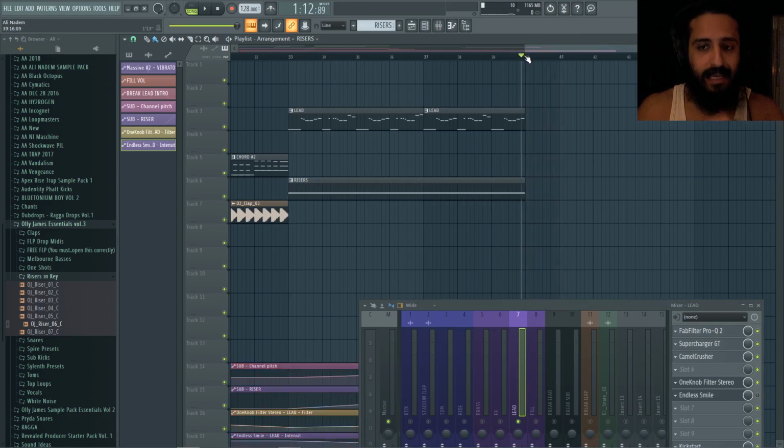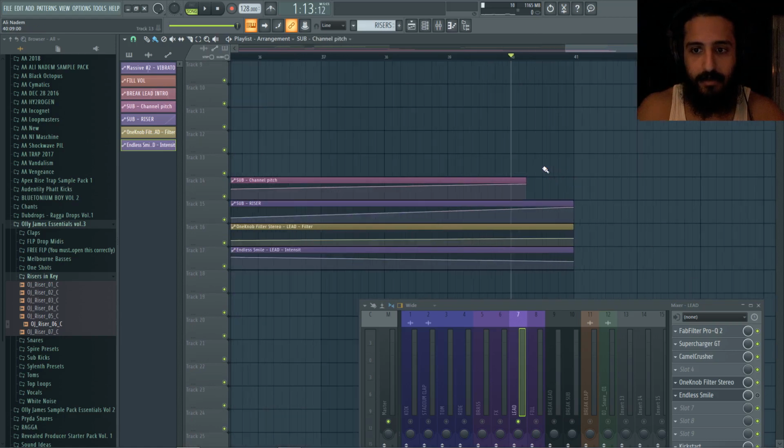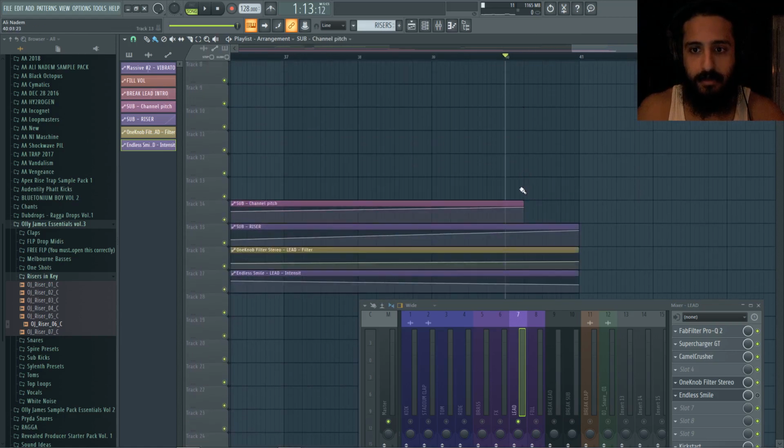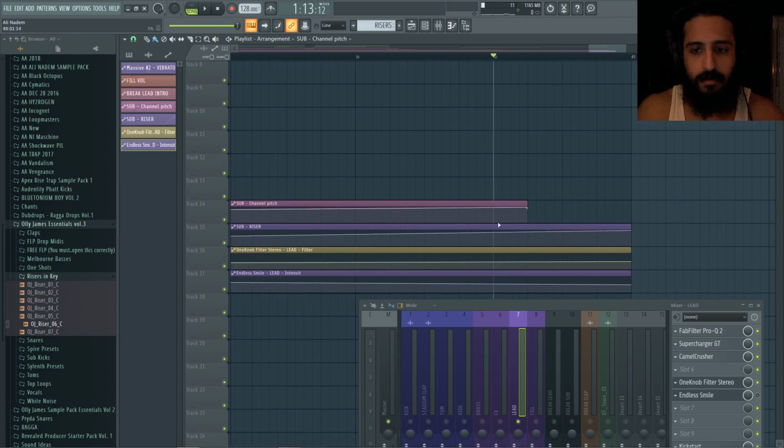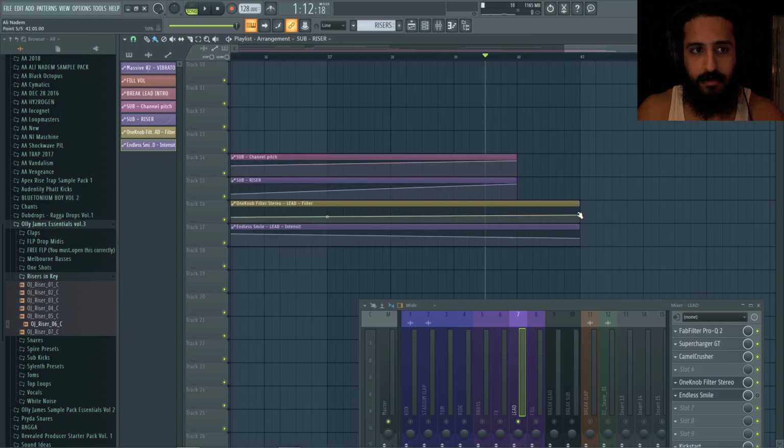So because of that, get your pitch automations. This is how I like to do it. I like to make my pitch automations hit the higher octave there. So what do I mean? I'm gonna do this instead. Sub riser is gonna hit there. This guy's gonna kind of come right there, and then it needs to come back to the drop.